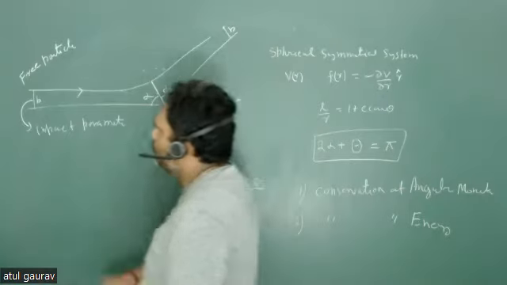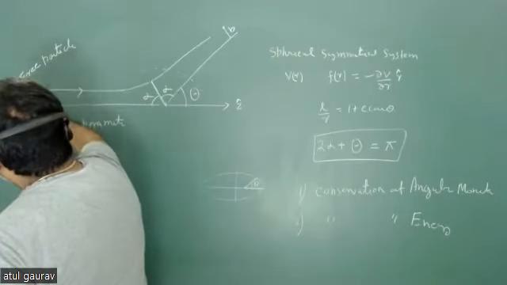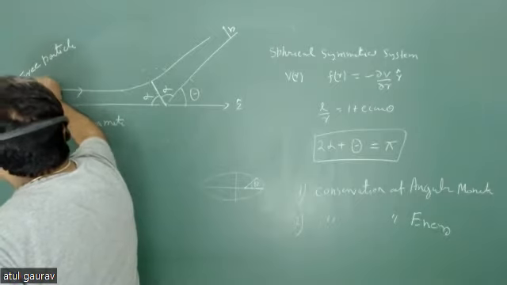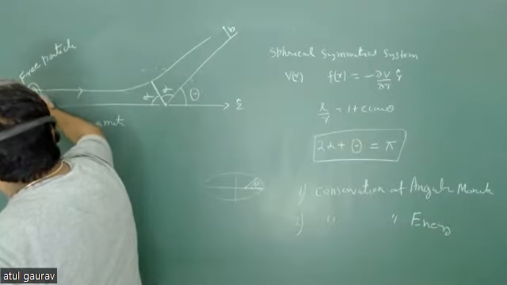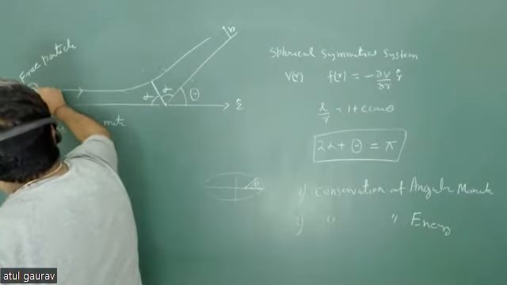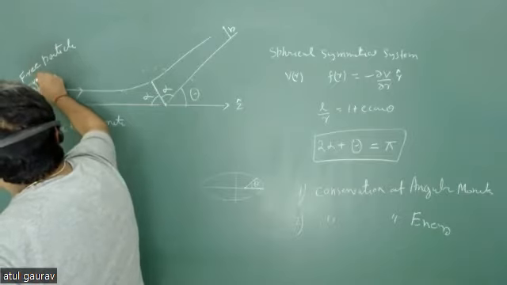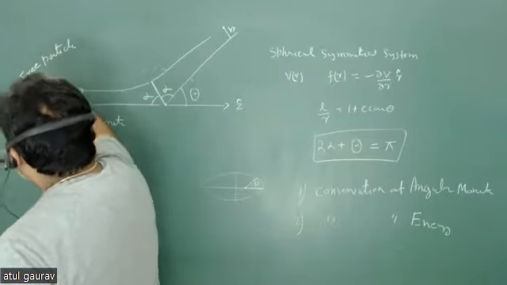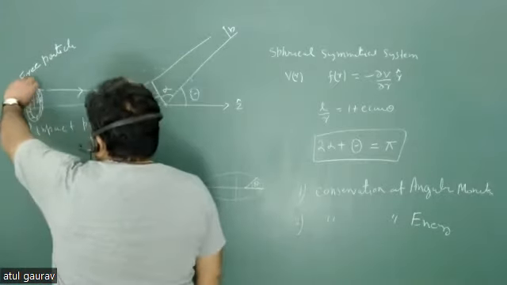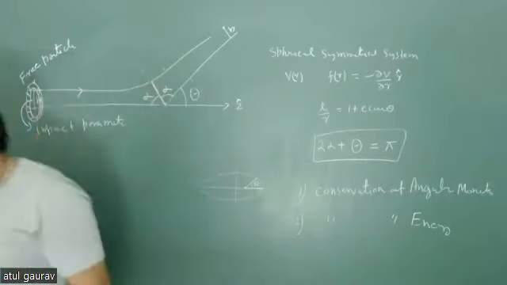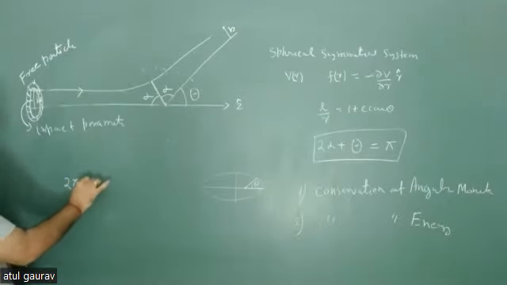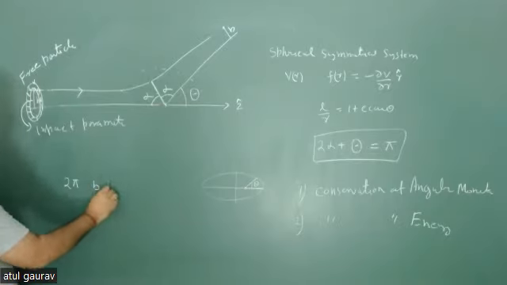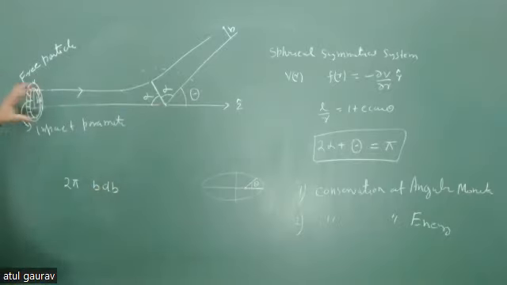Now, look at what is going to happen. We just take some area, and this is your circular area. Okay, this is your circular area at distance B and B plus dB. So what will be this circular area? What will be the area of this ring? Sir, 2 pi r dr. 2 pi B dB, है ना? Yes. So the area is 2 pi B dB. And suppose intensity of a particle. What is intensity?